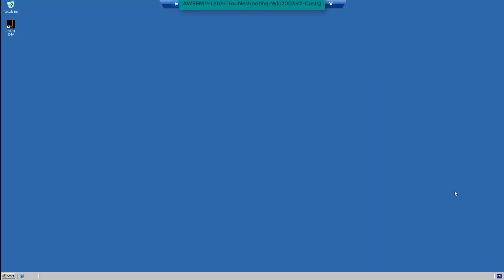I'm now connected into the Windows 2003 server. I have already installed the CustQ application on this virgin Windows 2003 machine with the same steps that I used to install this application in Windows 2019. Let's run this. As before, it's giving the same set of errors.